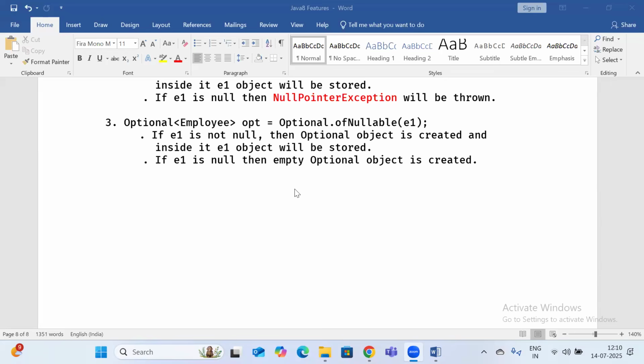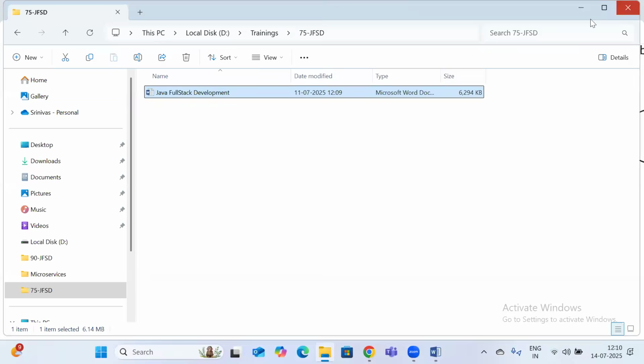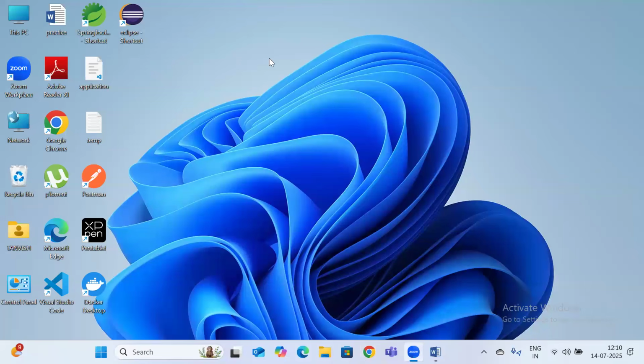Guys, now we should understand some of the key and important methods of the Optional class. Look at this. Let us write some code, and from that code we'll understand.